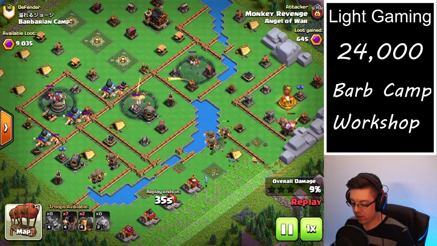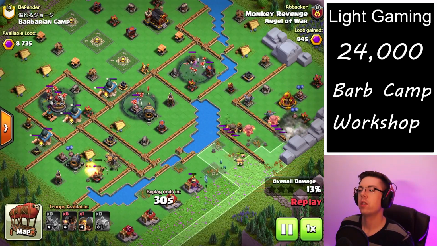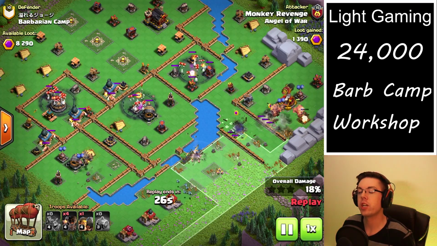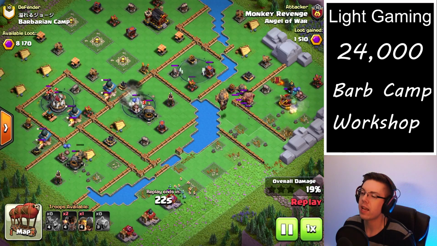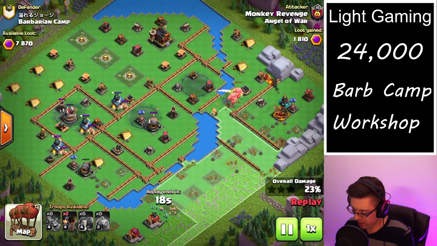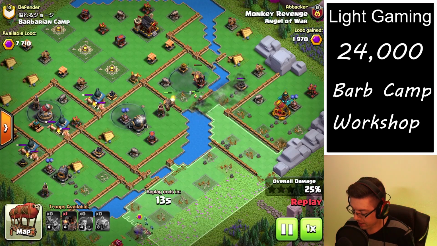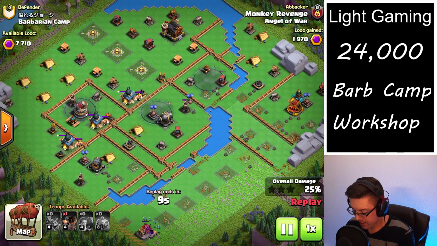So here we're going to take a look. There was 9,600 available. If we had gotten all of them, we would have stood a very high chance of getting probably, I think, 27,000 in total. Here we're trying to do the strategy that I like to do for the barbarian camp, which is using air on both the first and the second hit.